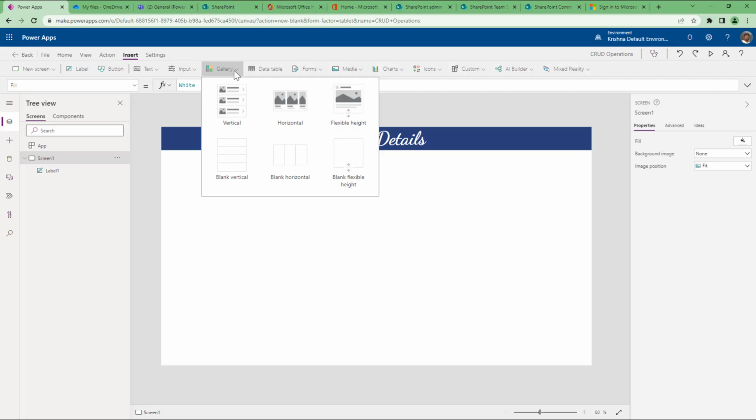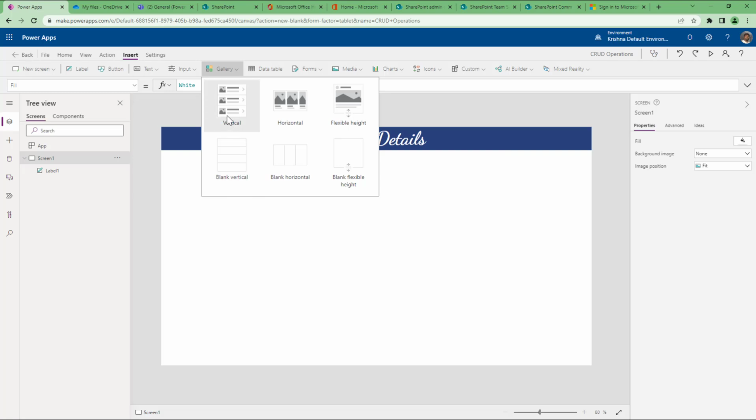Notice that there are six types of galleries you can add onto a Power App screen: vertical, blank vertical, horizontal, blank horizontal, flexible height, blank flexible height. What is the difference between these two rows if you notice closely? One is with controls and the other one is without controls.